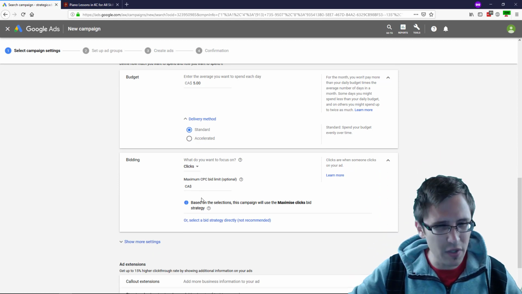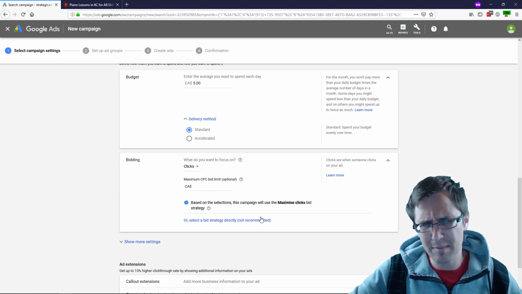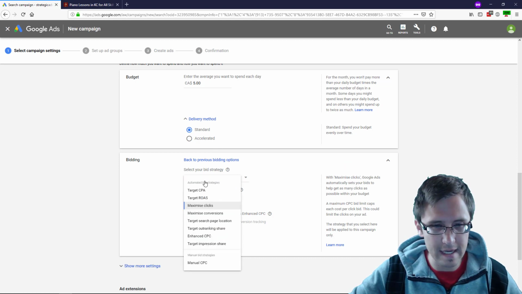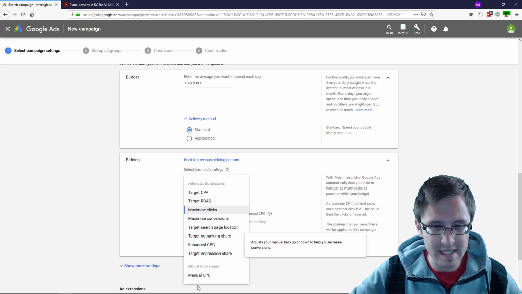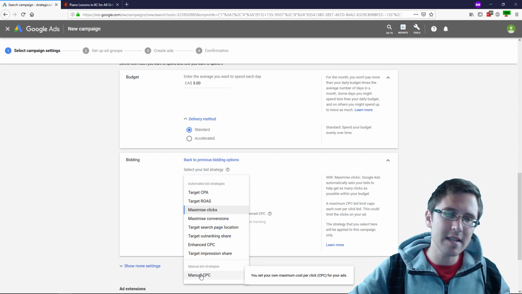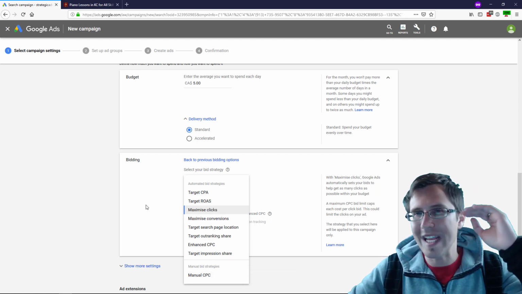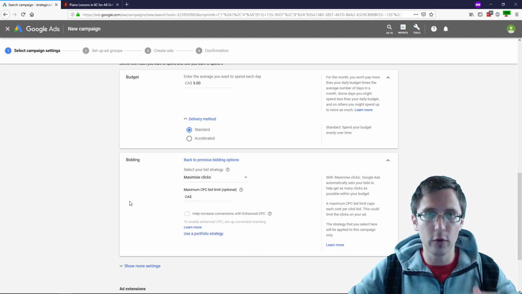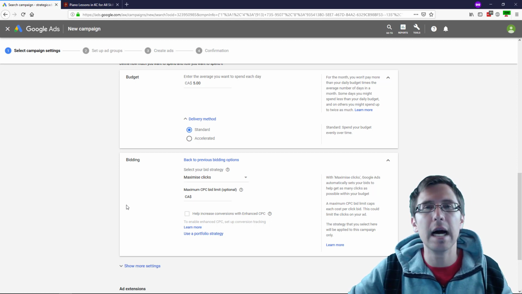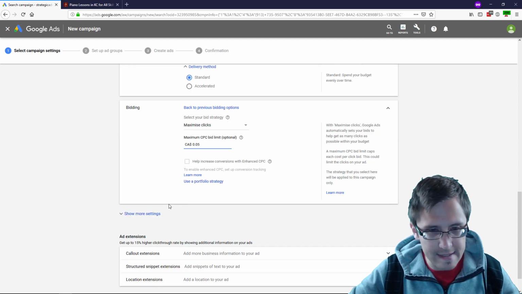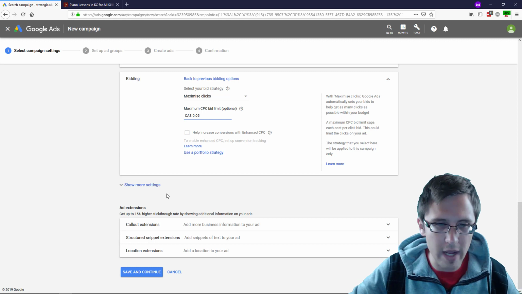Bidding, you have different options here. The default is maximize clicks. I'm going to leave it at that right now. Of course, they say not recommended because they don't want you to decrease click bids for some matters. But for instance, here you have target CPA, you have enhanced CPC, manual CPC. So all these different options, I'm not going to get too in depth, but for instance, manual CPC is where you can set the cost per click for each specific keyword, whereas maximize clicks is you set one maximum bid for all of your keywords. You don't have the ability to change the bids for any keyword specifically, but we'll just leave it at that. I'll say 5 cents. Again, this is just a test, a dummy campaign, just to show you how it's done.